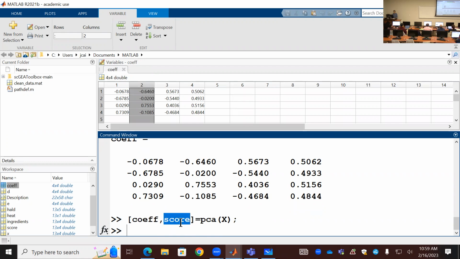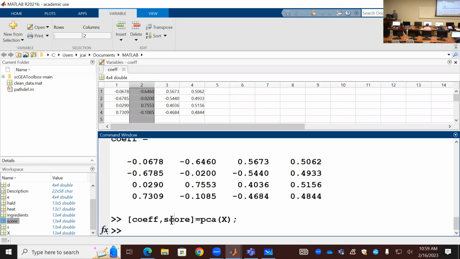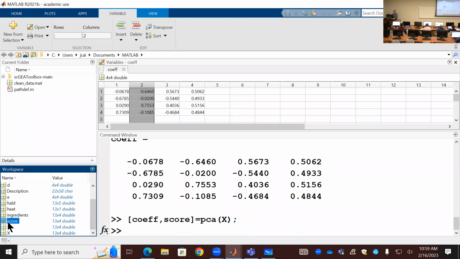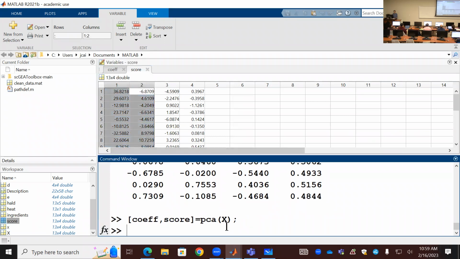Okay, so the scores will be the same dimension as your input. You see, score and the X are the same. The only difference is their new coordinate system that has been applied. So now you can plot the first two coordinates to separate the data. So for example, you can do the scatter plot, use score the first dimension, score the second dimension to plot your data.